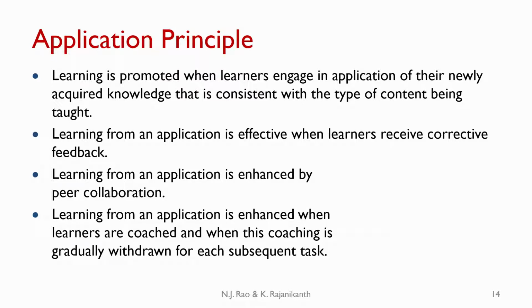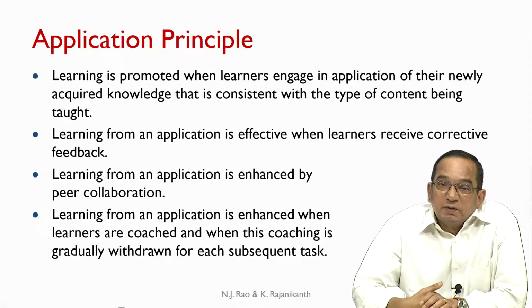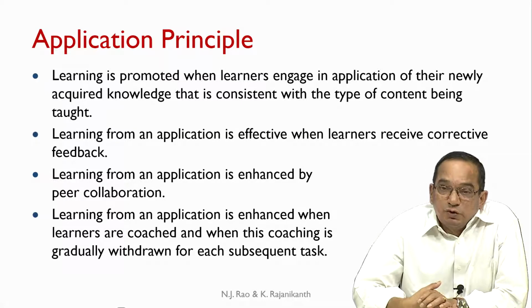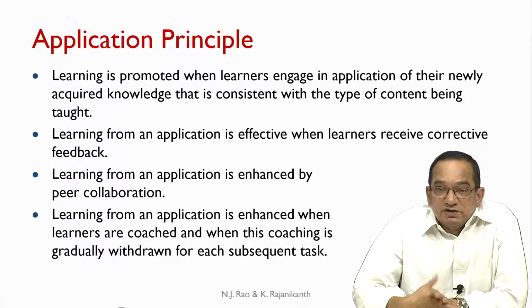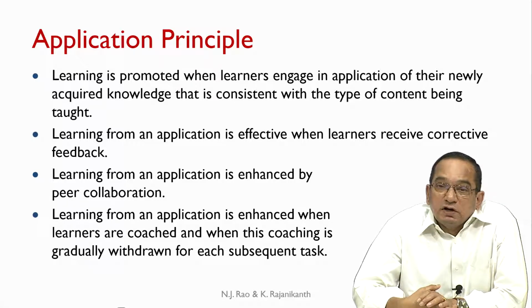Then application principle. Learning is promoted when learners engage in application of their newly acquired knowledge that is consistent with the type of content being taught. Once again, in terms of Bloom's taxonomy, the application must be consistent with the cognitive process level of the concerned CO or competency. So, if it is a competency that is at the level of analyze, students must engage in an activity that is at analyze level. If it is at apply, it is at apply level.